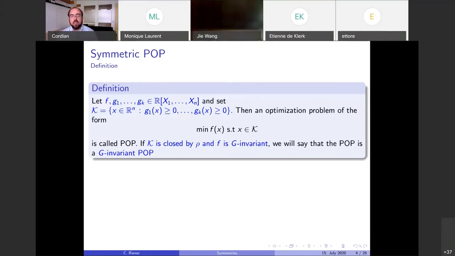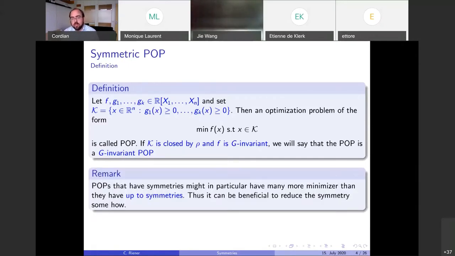That's a kind of specific notation, and you might want to consider stricter conditions. For example, you could want the gi to be themselves all invariant polynomials, which at the end is not too much of a problem and not much more restrictive. Our definition is not much more general than that one. Okay. And so this is a very interesting problem, of course. Many problems that arise, in particular in combinatorial optimization, are polynomial optimization problems that have symmetries. For example, if you take a symmetric polynomial and you minimize or maximize it over the hypercube, these are symmetric polynomial optimization problems in our setup.